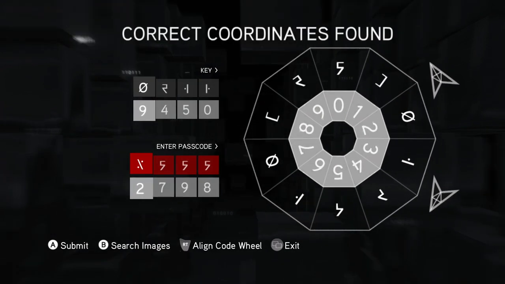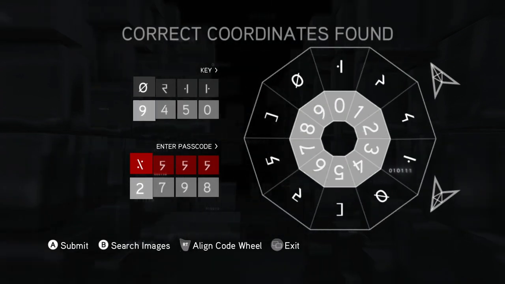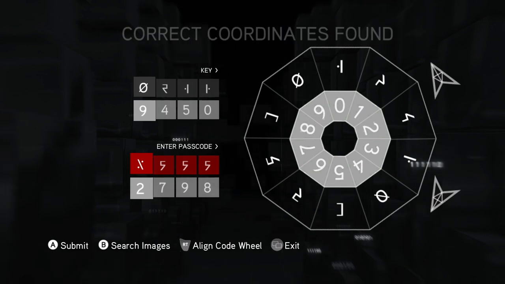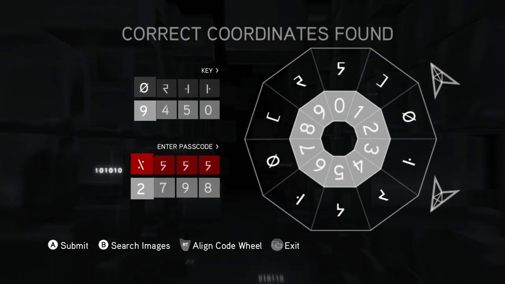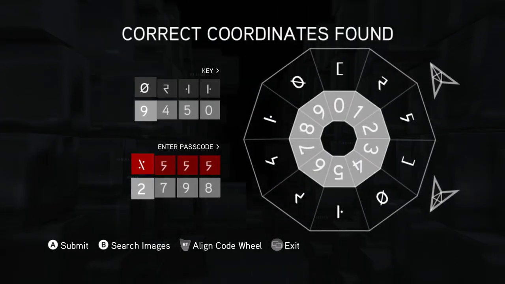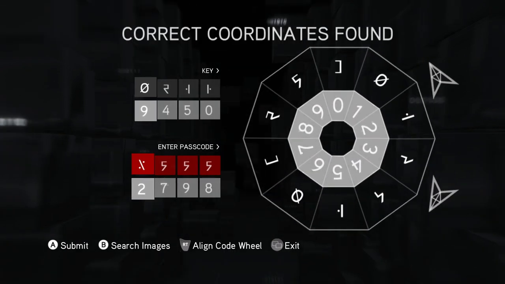The key, 9, is... There we are, 4... Very interesting. Am I wrong? Oh, yeah. No. Is that right? 9 is that. 4 is... No, that's not right. What?